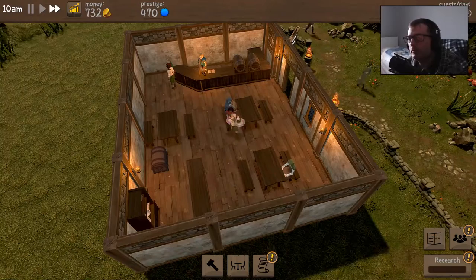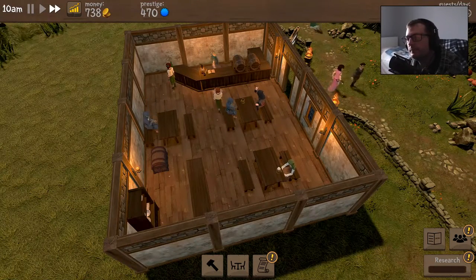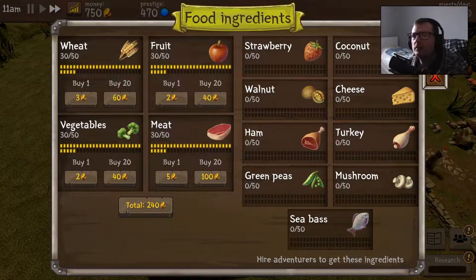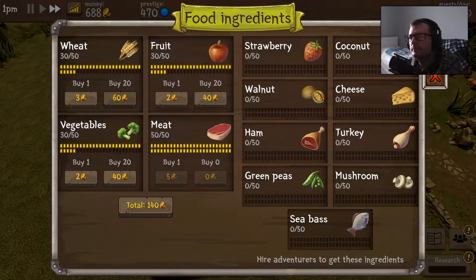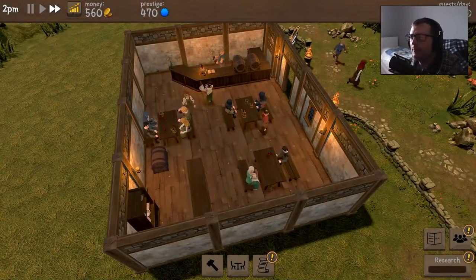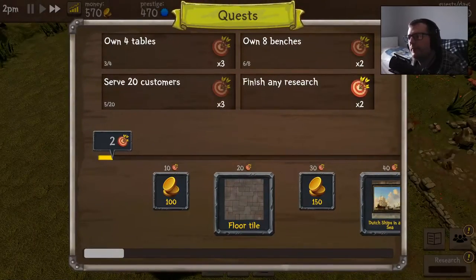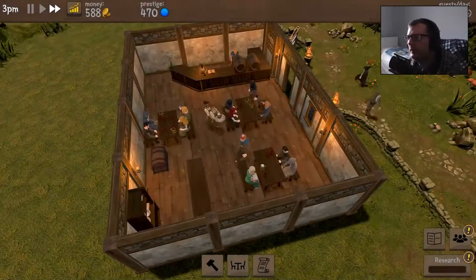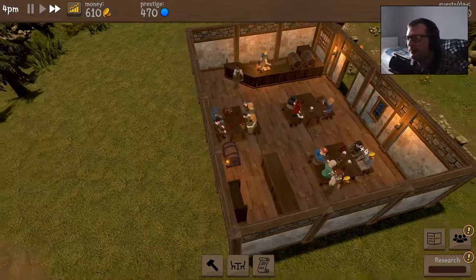I'm eager to know how this works. Oh, so we've actually got to buy the stuff. That kind of makes sense. Oh, we got. Right. That's that done. Now I hope people are going to use it. Finish any research. Ba-doing. Right. We are done with that one. Yeah, I definitely think we're going to have to expand.